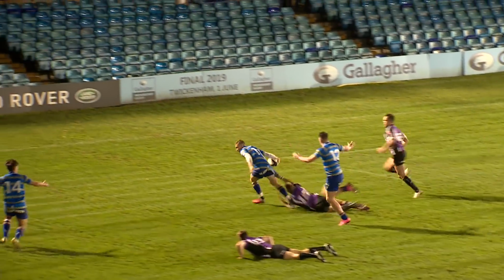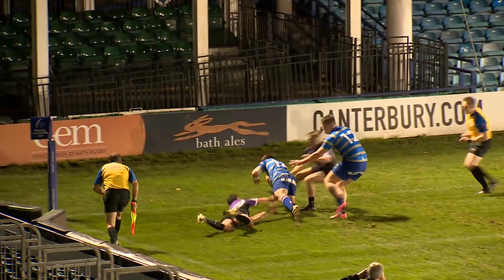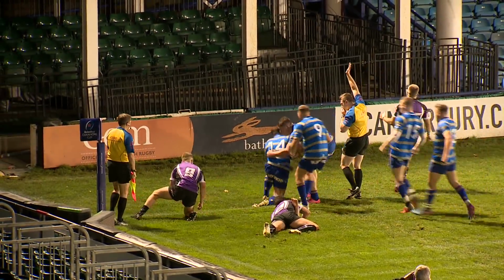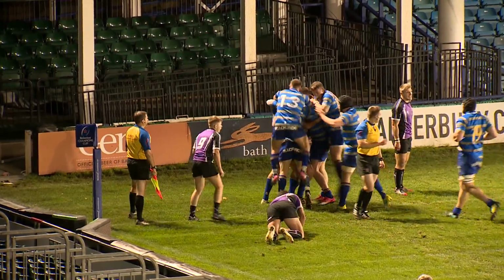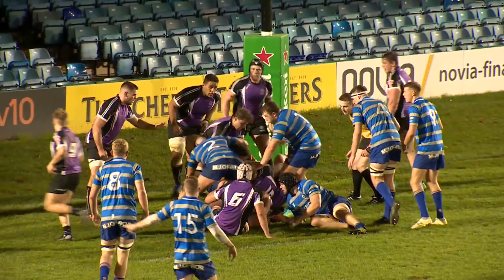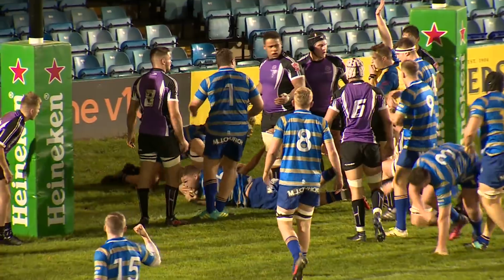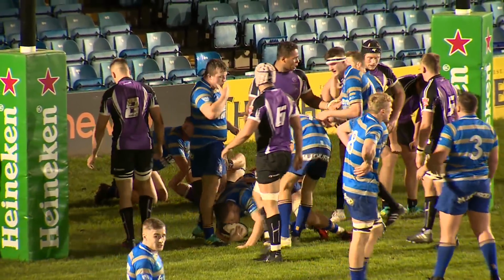We were 12-17 at half time. And that came from some of these tries that we saw in the first half. First from Finn Murphy, a little bit of fancy footwork after being put in by Will Partington, who I'm surprised he didn't choose as man of the match because his influence was mighty throughout the game.